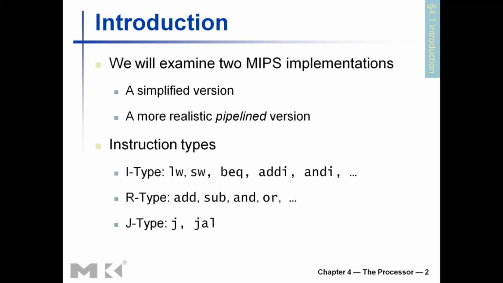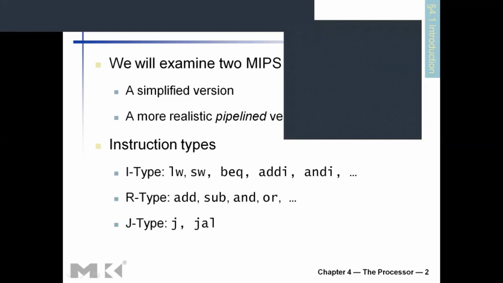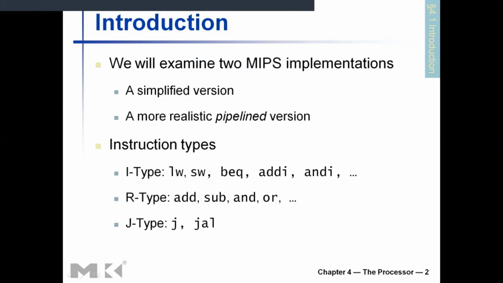Right. So first, we need a quick introduction to MIPS because we've been using ARM so far. Now we are transitioning into MIPS. If you remember, in the previous ARM ISA, we defined 3 different instruction categories. First one was data processing instructions. Second one was data transfer instructions. Third was flow control instructions.